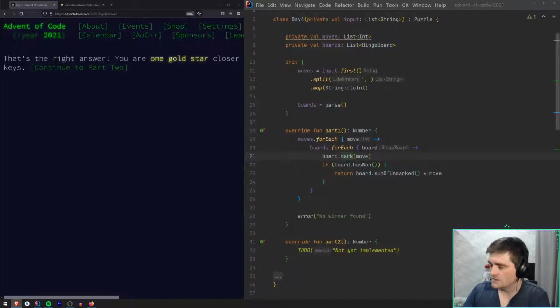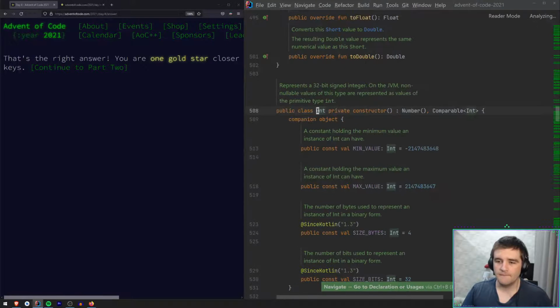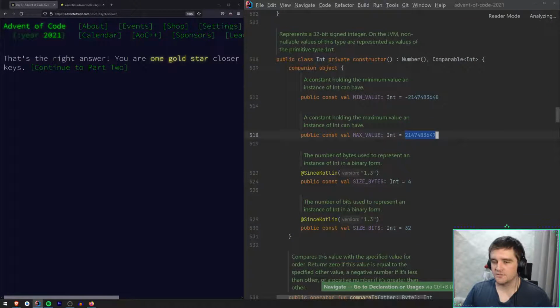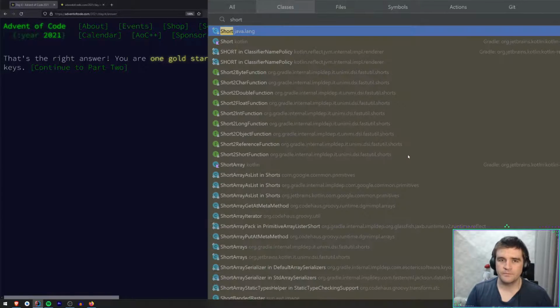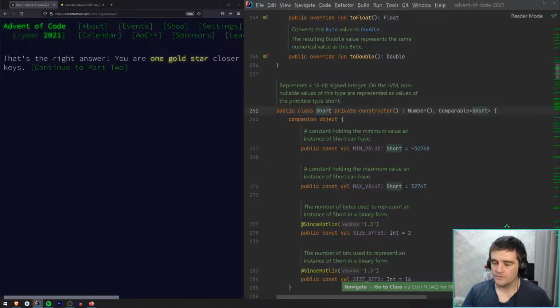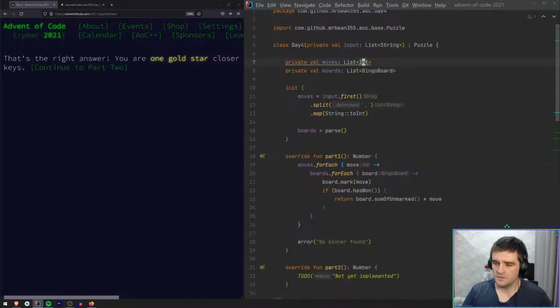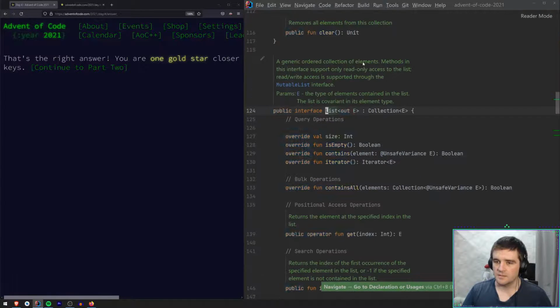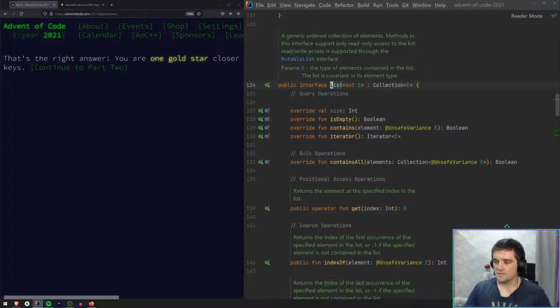It's awfully close. No, int max is way above that, isn't it? This is the max of int. I think you're thinking of short value. Yeah, short value is like almost 33,000 max. But int is a lot bigger. I'll be right back. I just need to close Windows quickly.